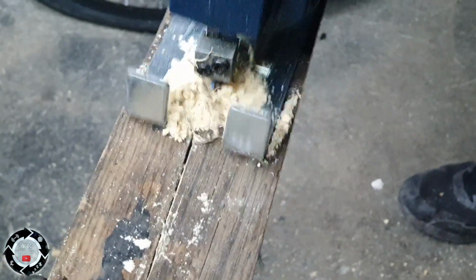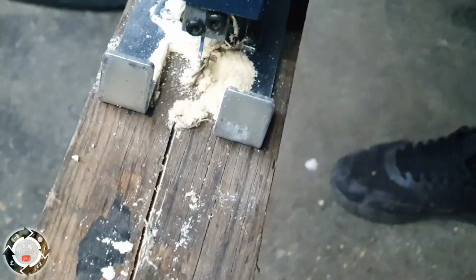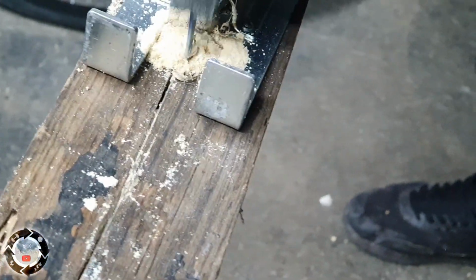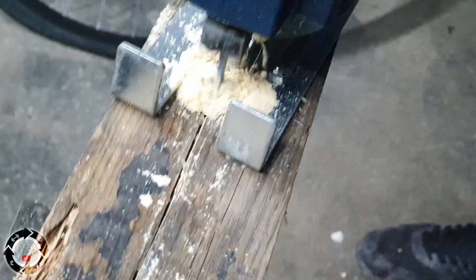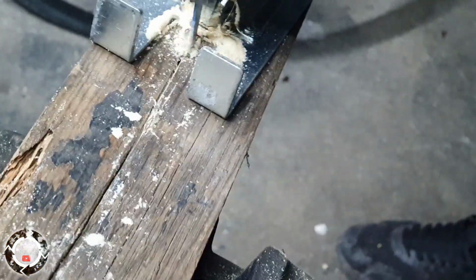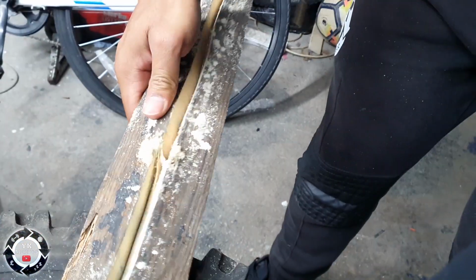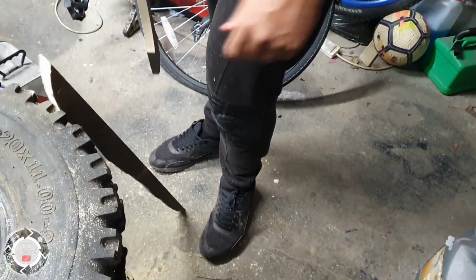Oh my god, what's happening here? Let's give it a few seconds, it might do it. Oh yeah! Turbo kicking! Now it's got boosting. Turbo! Boom! Is it done? Yeah, there you go. Look at that. I think I like this tool. That's a nice jigsaw. Nice cut. Proud of myself. First time using a jigsaw. Very cool, man.